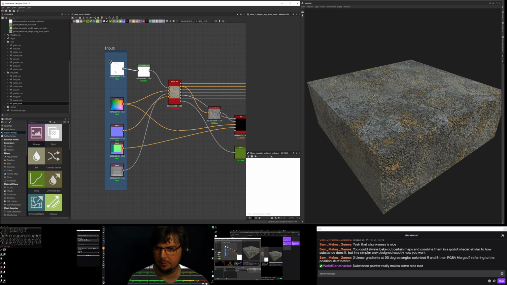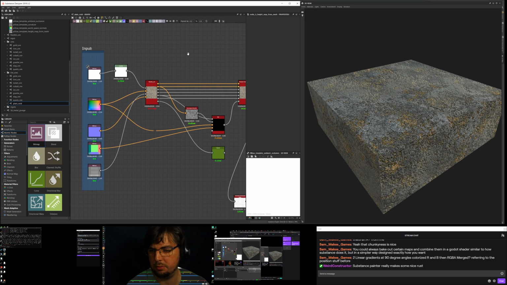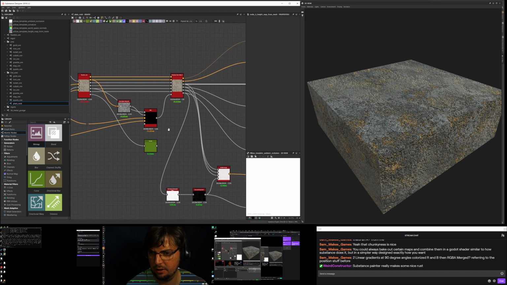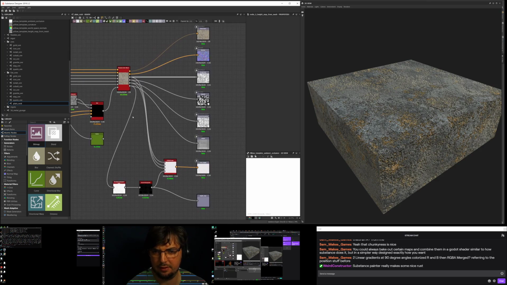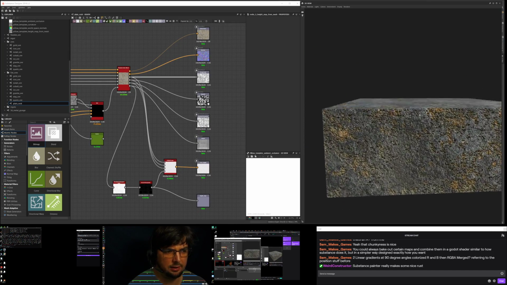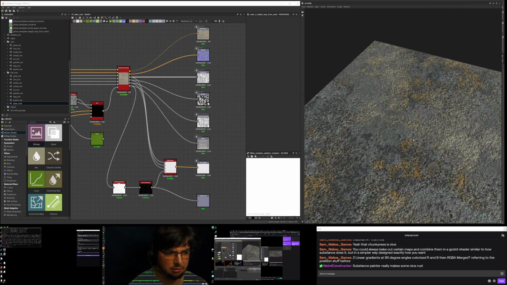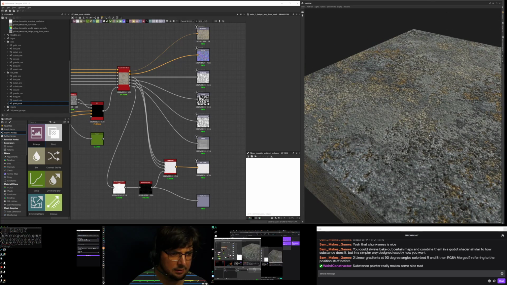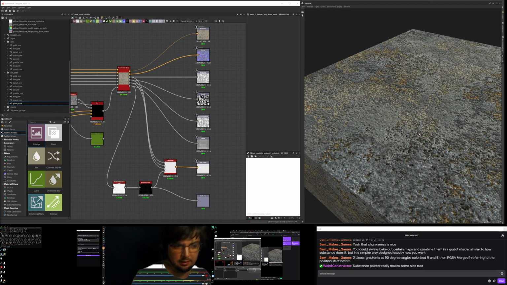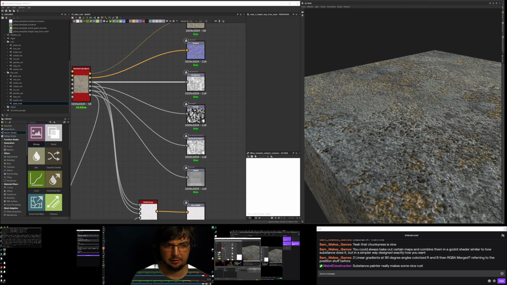So at some point or another I probably should run a stream just to talk to you guys about this program, because I really love me some Substance Designer. All these ores you see here are made from scratch. I started off with a tutorial on how to make some dirt, and from there I grabbed some references and made lots of tweaks and had lots of fun and ended up with all these materials. So I could spend all day in here. I could probably happily spend a couple of months just churning out textures in this program. It's quite a lot of fun and it comes up with stuff that looks really nice in my opinion.